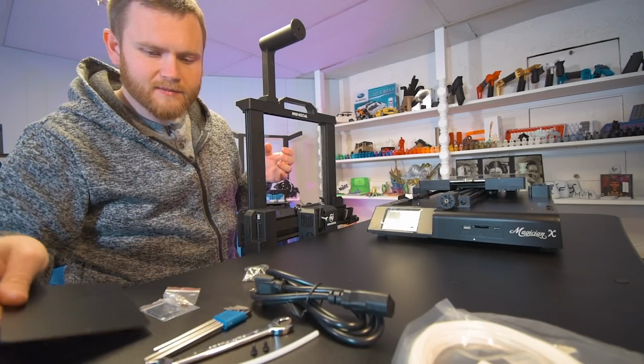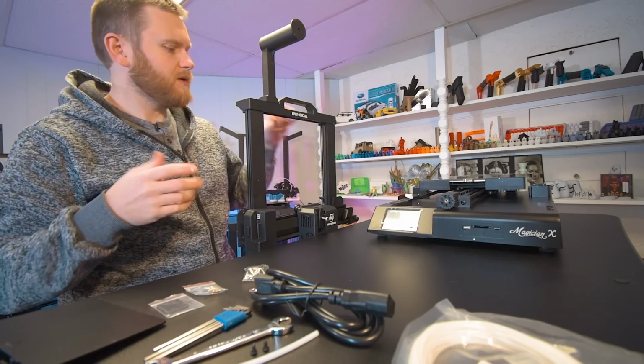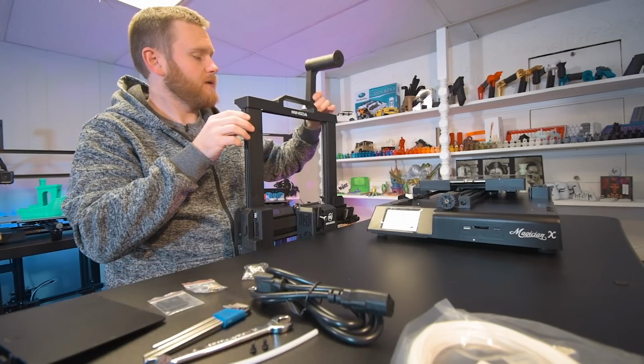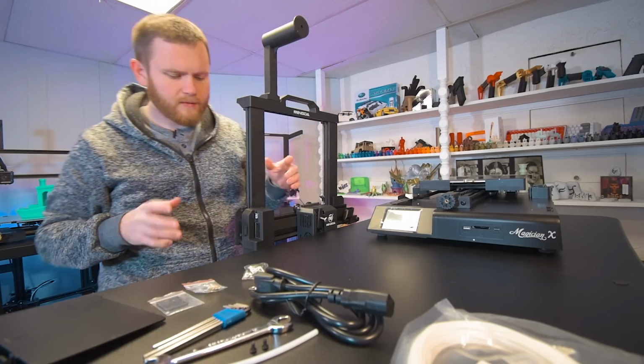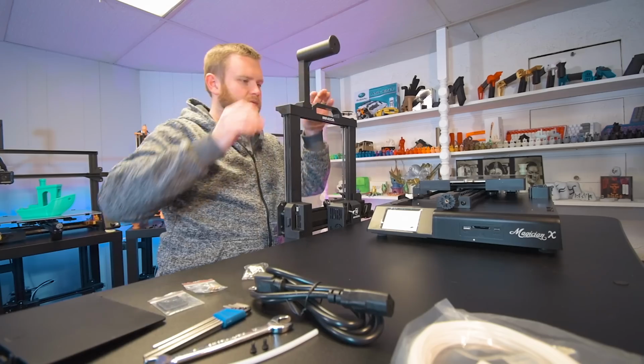You know, the nice thing that I'm seeing here is there's a lot of custom pieces on here. In fact, I just noticed that it looks like you can take this off and put it on the other side. It is like some kind of little plastic injection molded clean design. There's just styrofoam everywhere, but other than that, everything looks really nice.